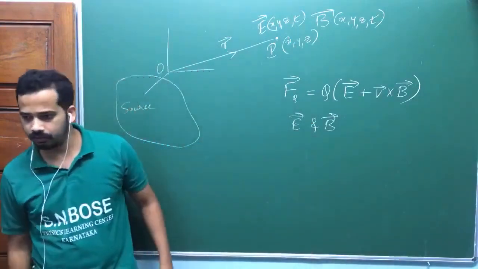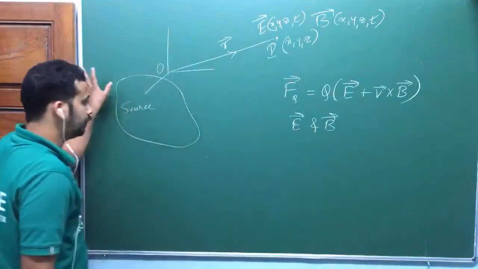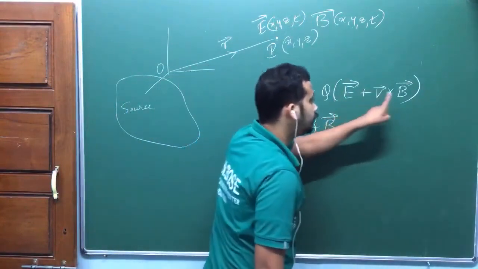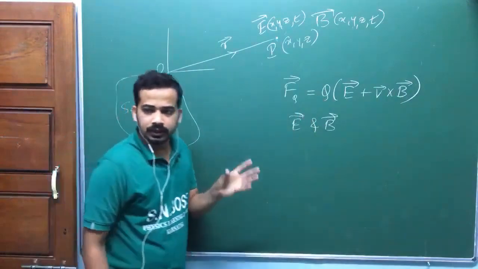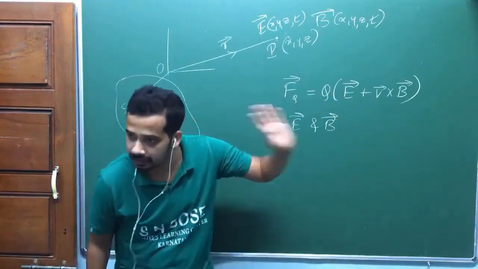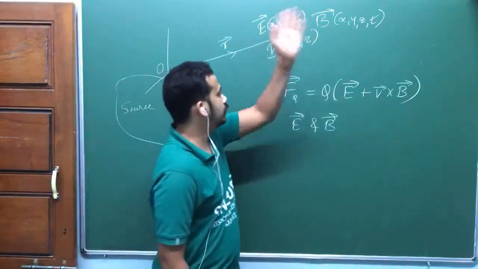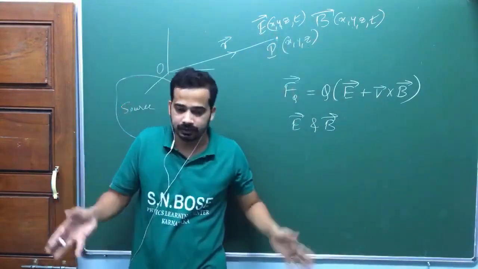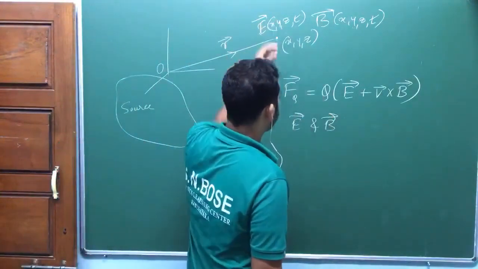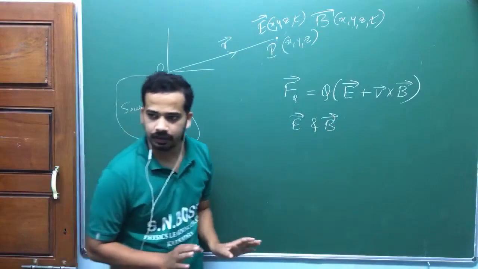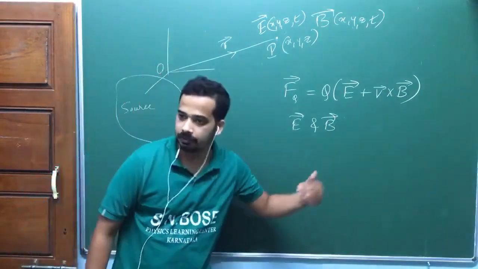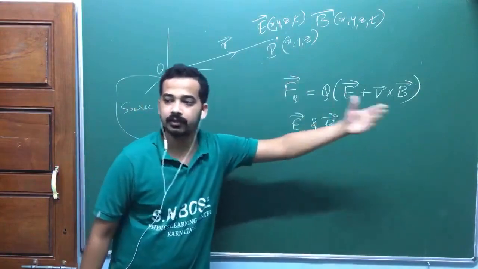Somehow, first we formulate the rule so that we can find this electric field and magnetic field due to these sources. Then we place the charge over there and we find the force on the charge using these two quantities. So in the mathematical way, this electric field and magnetic field plays an intermediate role to find the force. You don't directly find the force. You first remove the charge and you find electric field and magnetic field, a kind of vector fields at that point, and then you place a charge there and you find the force. If you see it purely mathematically, this electric field and magnetic fields are a kind of intermediate step to calculate force. One step before, you first find these two, and then you go for force.